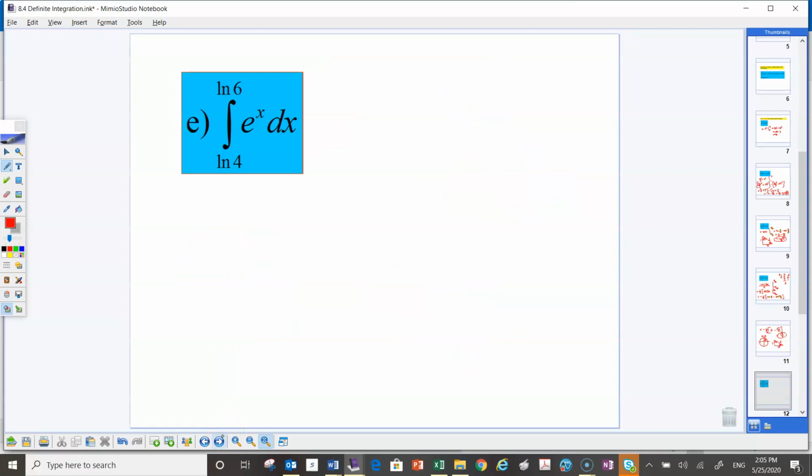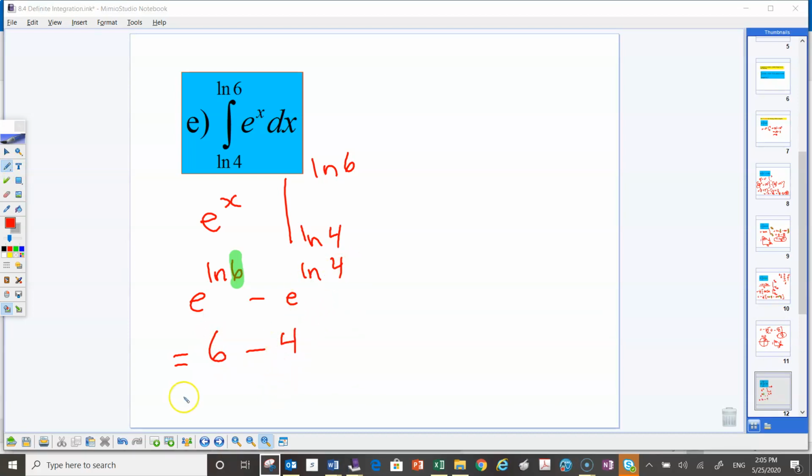Okay, if I want to evaluate the integral of e to the x, again, the integral of e to the x is itself, being evaluated from ln 4 to ln 6. Now I plug in my upper limit, plug in my lower limit, and we talked about this briefly back when we did derivatives of exponential and logarithmic functions. If you have e raised to the ln, because they're inverse operations, this whole thing just becomes whatever is inside my logarithm, so that is really just 6. Similarly, e to the ln of 4 just becomes 4, and this works out to be 2. This is kind of a unique case, but there is one like this in your assignment, so that's why I did one in the example here.